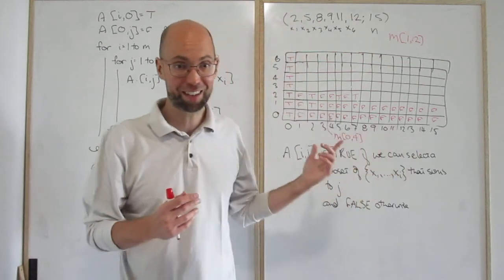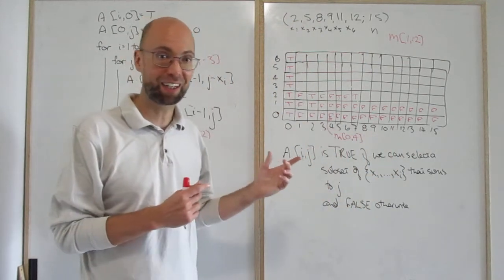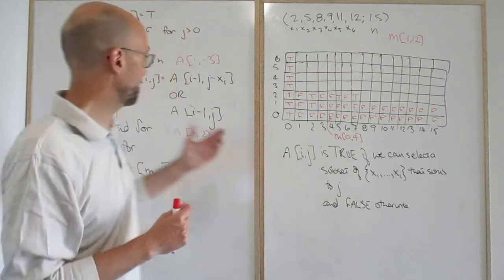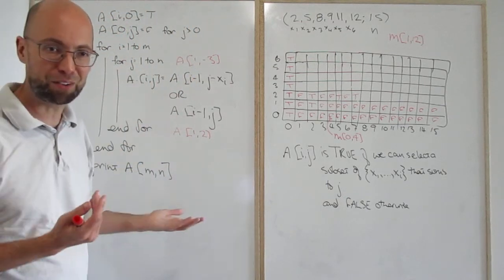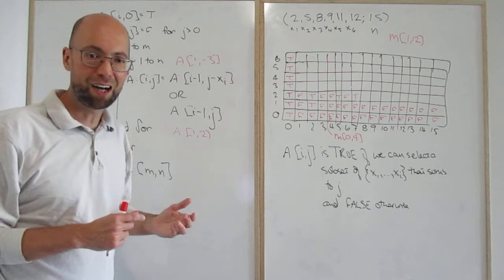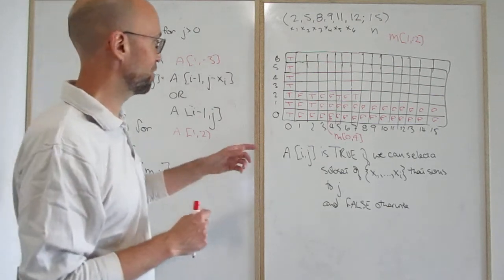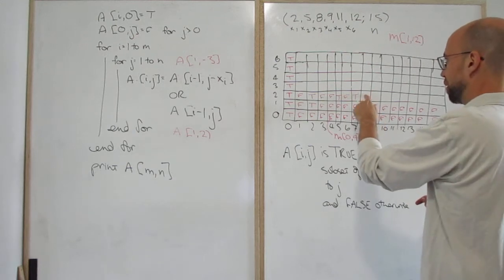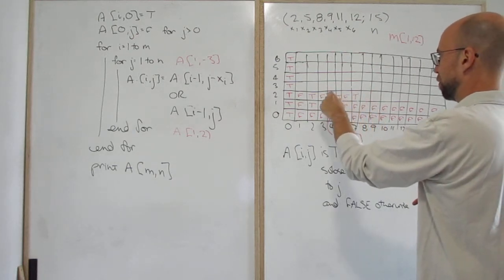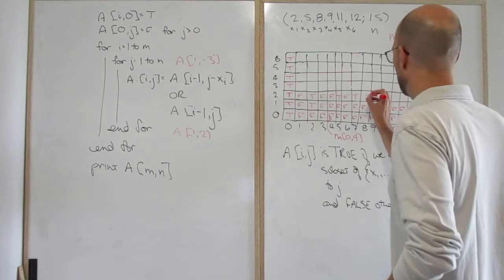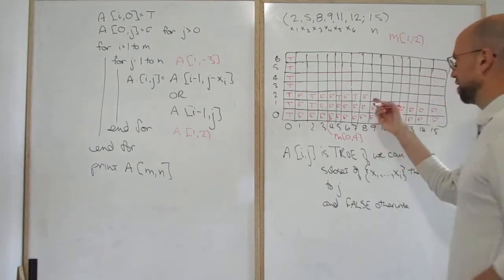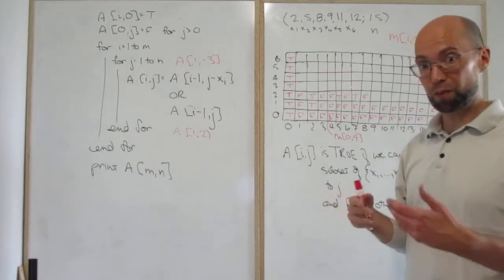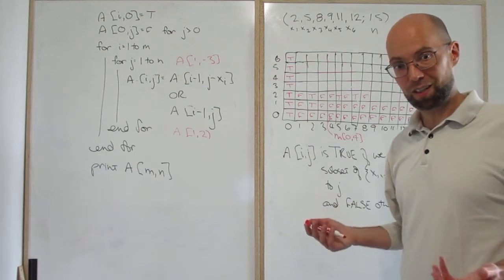Like filling this thing in, people think this is a cute trick. And besides, come on, you just write this little program. The computer is going to do it for you. So we're just going to do some more of the 8. We look down. This is a false. We look over here, 1, 2, 3, 4, 5, and we look down. This is a false. And so actually, these are all going to be false because even if we take both of these things, it gives us sum of both 7.